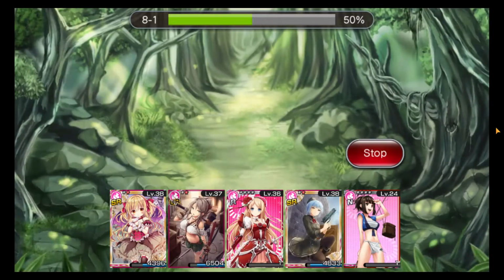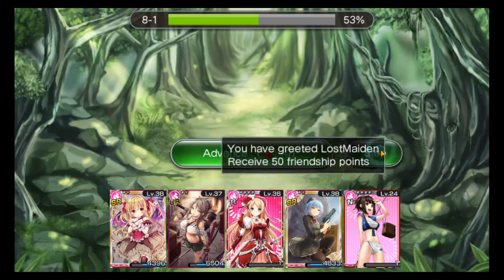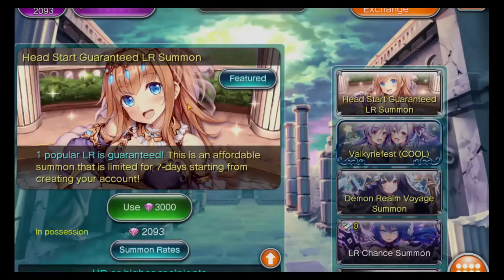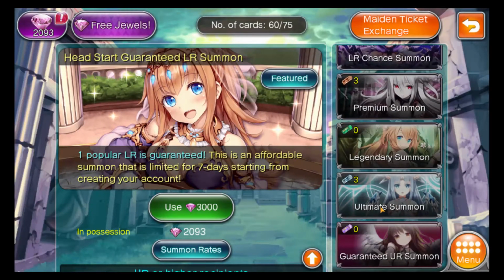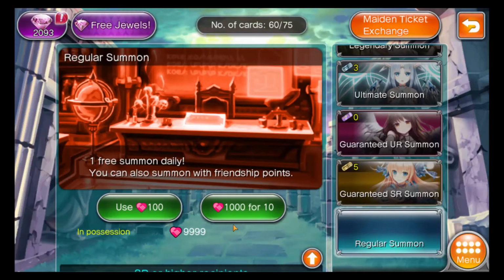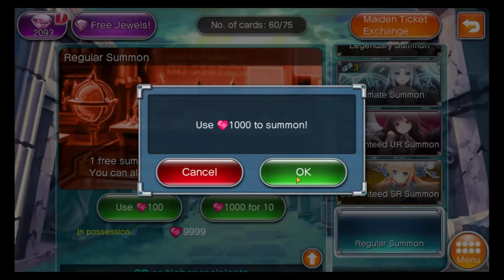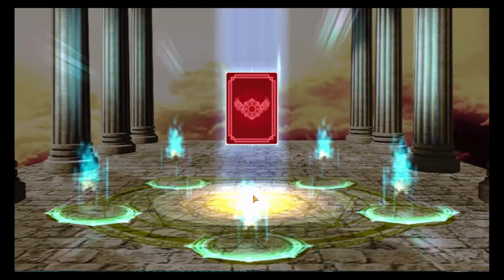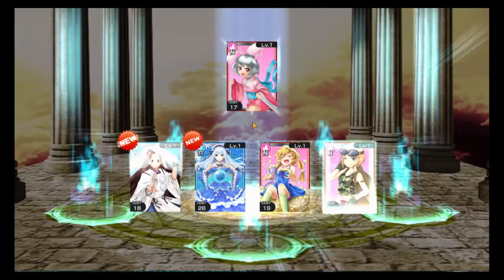Well, yeah, we made some friendships, so maybe we could summon a bunch of characters if we stop, because we know our friendship was just about full, right? If we go to summon over here, and we go down to the very bottom to regular summon, we can see 999, we have maximum friendship, so 60 out of 75. So let's just use all of our friendships so it stops getting maxed out. So we must have just got that recently.